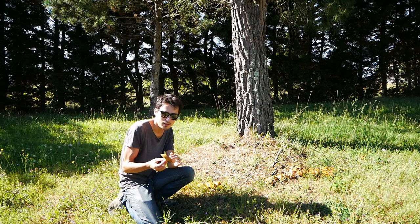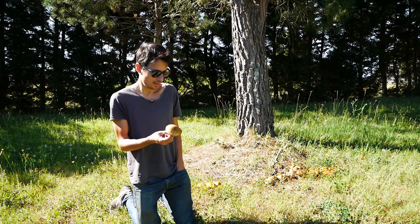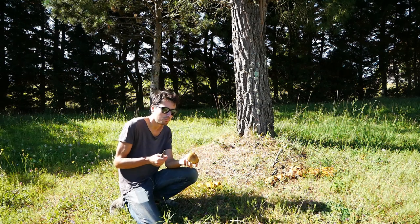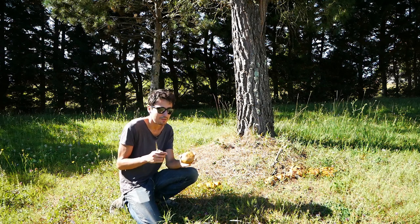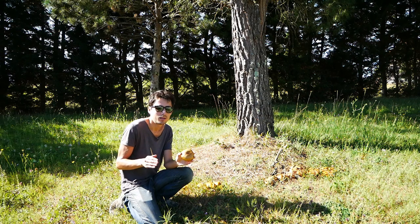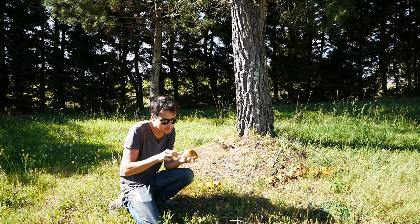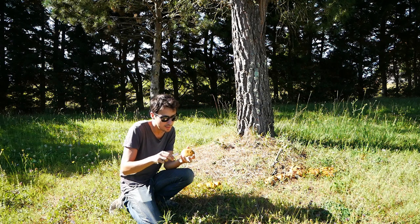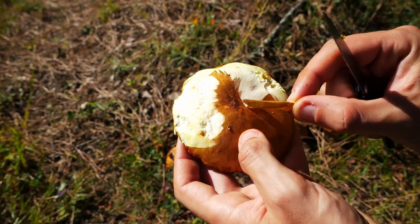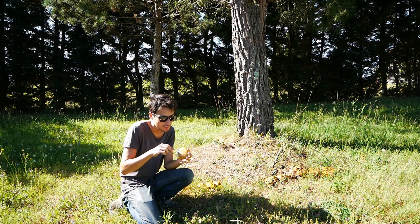The last part of the identification is that the skin of the cap is very easy to remove in this variety of mushroom. Let's see if that's the case here. By the way, it's much better to remove the skin on this mushroom because that's what can make some people sick. Even so, this mushroom can still make some people sick, so the first time you eat it you should eat only a very small quantity. When I ate it last time I had no problem, so this time I'll have a bigger amount. And yes — the skin is very easy to remove.